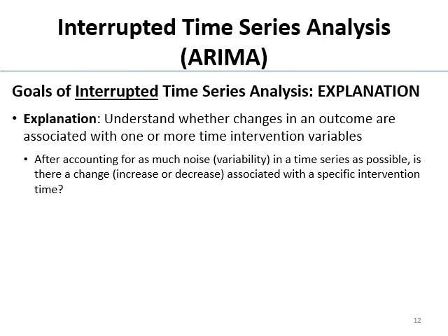So the basic method is this. We try to account for as much variability as we can, we call it noise in this context, why things are varying up and down from time point to time point. We try to account for as much of that as possible using trend, autocorrelation, and seasonality to predict it and remove it, like an analysis of covariance. With what's left over, is there an increase or decrease at the time points associated with your intervention? So we clean it up, and then we say, after we take out all the noise, all the ups and downs that we can predict, is there still a change in that series corresponding with when my program went into effect, we changed the speed limit, they changed the law, etc.